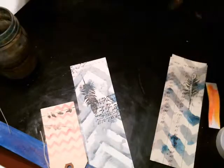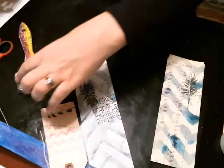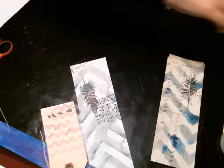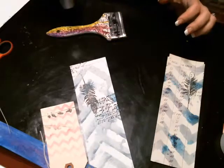Alright, so we got all our pieces. We just have some finishing to do, which will take just a few minutes. So let me quick dry this and all the pieces just to make sure they're dry.